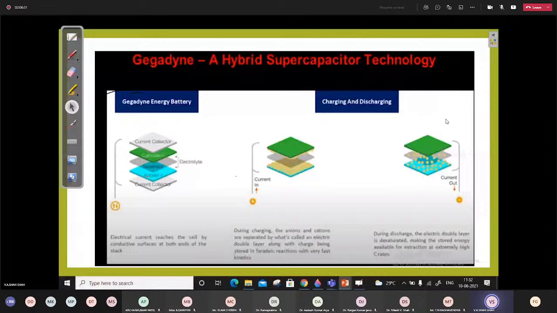And this is the distribution of current. You can see that there is very high current from the supercapacitor side. This is your load current, and this green one is your battery current. So the battery is not supplying any current during this period. The battery is supplying for the normal requirement.